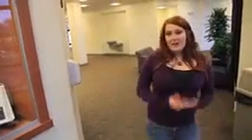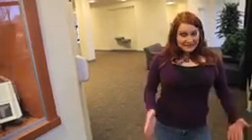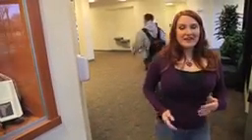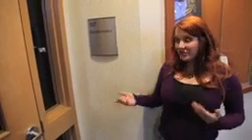Here we are in Tunkin Health Science Center, and as a pre-dentistry biology major I basically spend all of my time in here. I'm standing right outside the bioinformatics lab — this is a really new and exciting major here at Walsh. This field uses mathematics, biology, and computer technology all rolled into one field. Students can actually study different molecules, and the coolest part is you can put on 3D glasses and view them three-dimensionally using the computer programs.